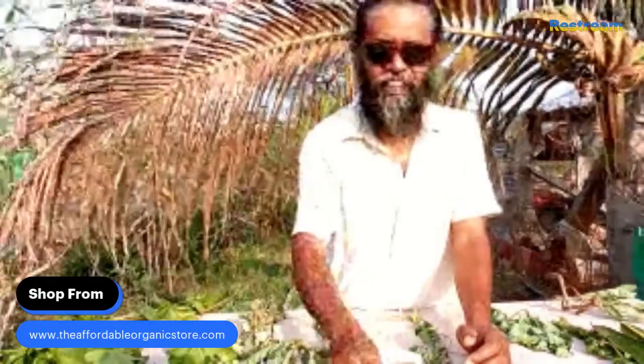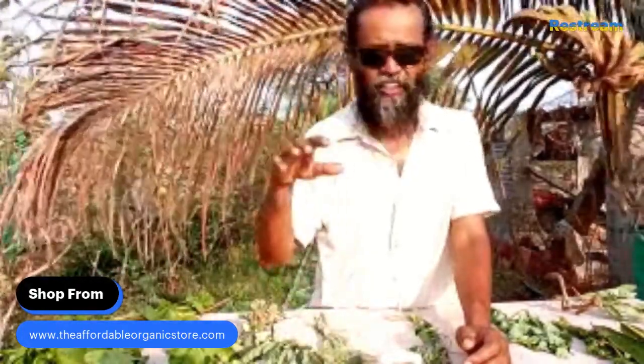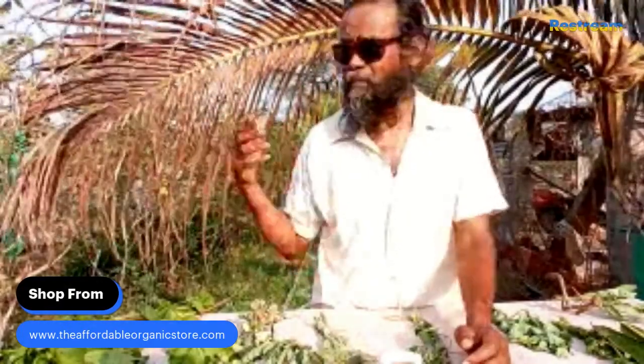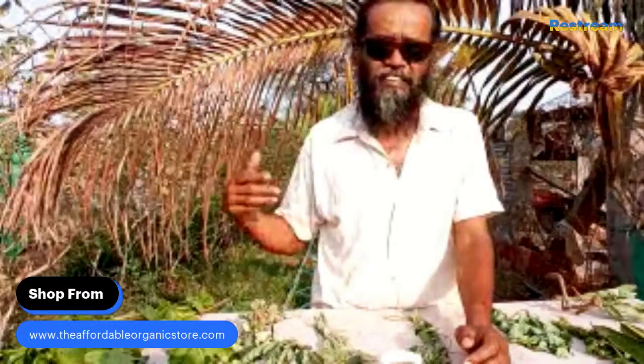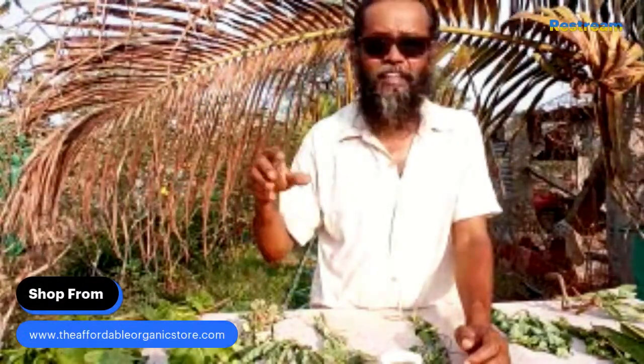So that experiment happened a lot in my terrace. I would bring certain wild greens and vegetables and grow them in my terrace all through the year, and I would see which one thrives and which doesn't. So when I don't see something in wild in this season, I should understand whether it is because there's no rain in this season, or because the plant doesn't grow in this season. Do you understand?